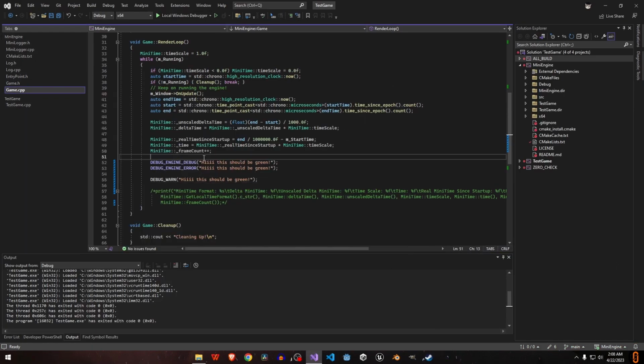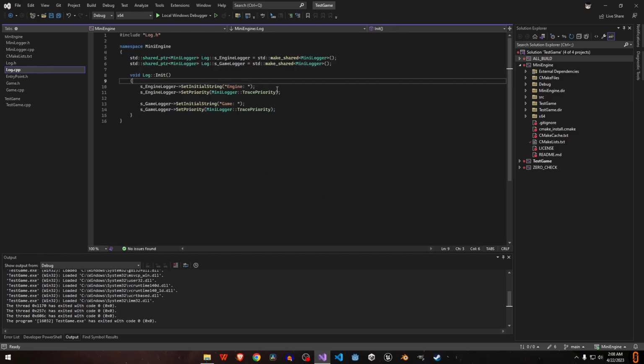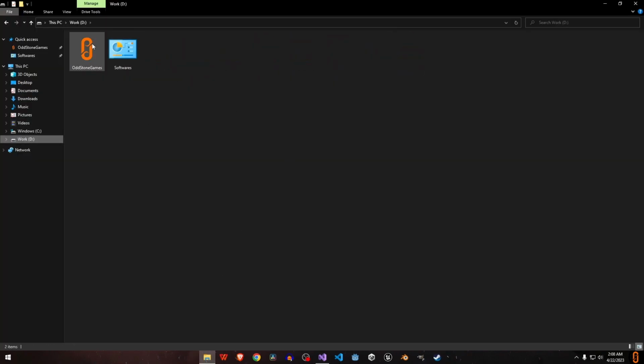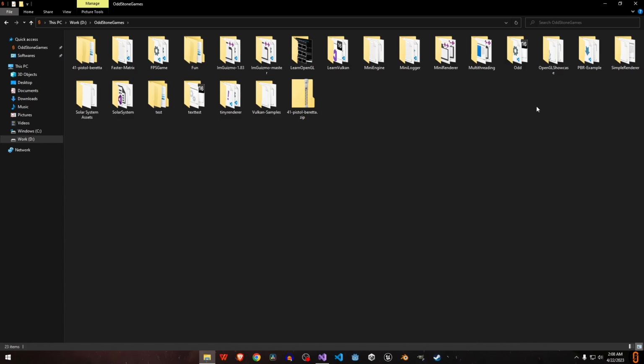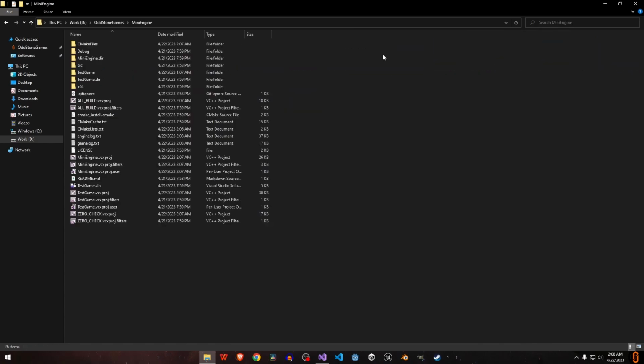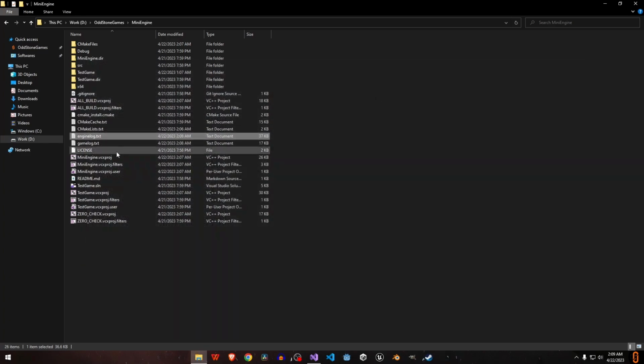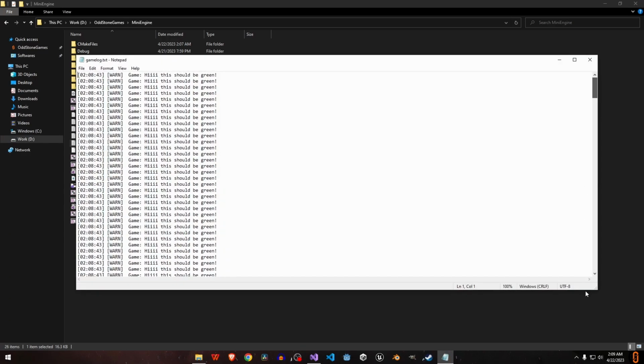And if you want to output all of these things to a file, here in our log.cpp, you can just enable that. Now when I run it and go to the folder where these files are, we should see two txt files. Oh my god, I have so many projects. Okay, here you can see engine log, and this has all the things that we printed. We couldn't print completely because the program got terminated, and this is also from the game.